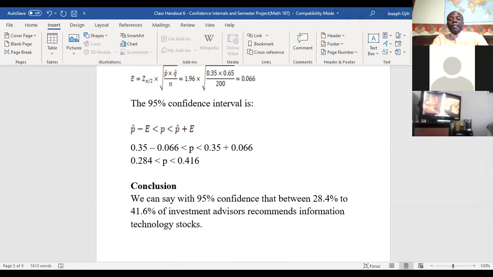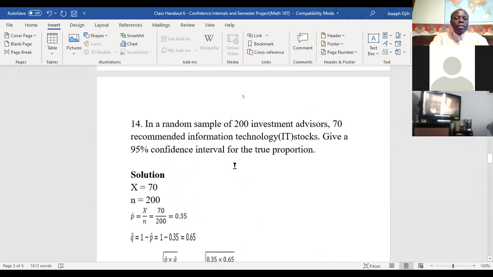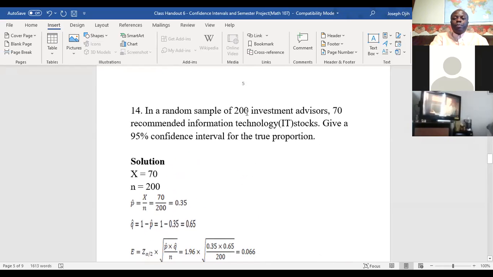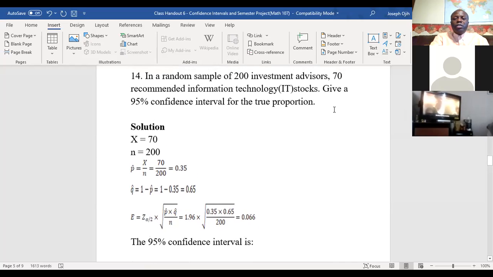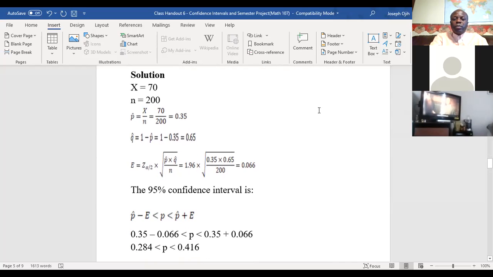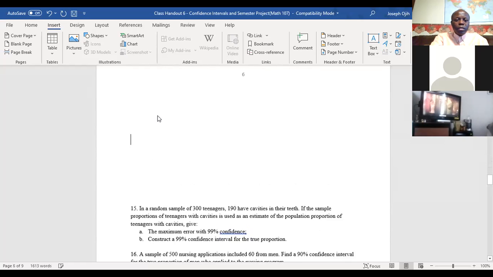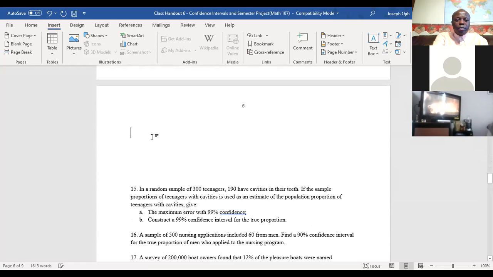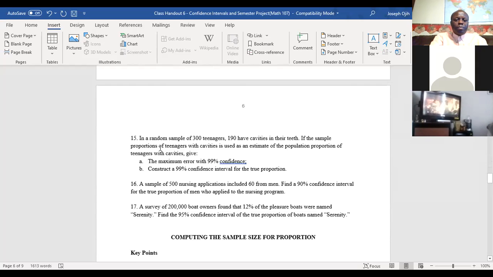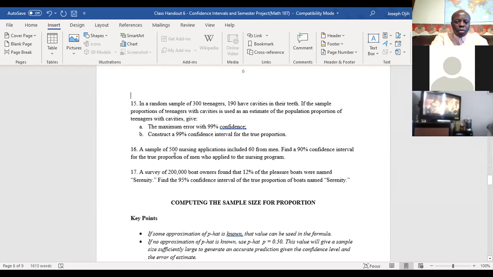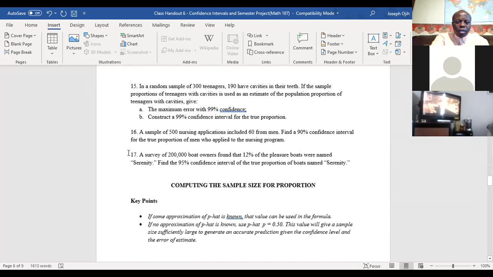Okay, good. Now, in this example, they didn't give us the percentage as proportion. They gave us the sample size and the X value. Sometimes they give you the percent proportion. In that case, you don't have to start doing P hat equals X per n. Now look at this example here. I think this is number 17, where they give us the percent proportion.